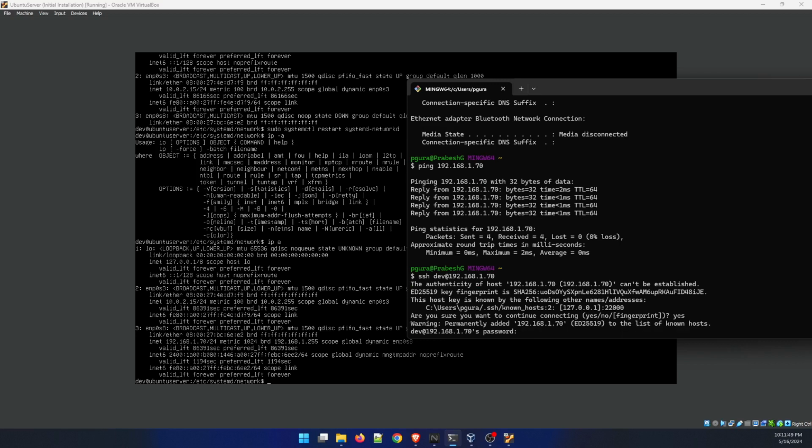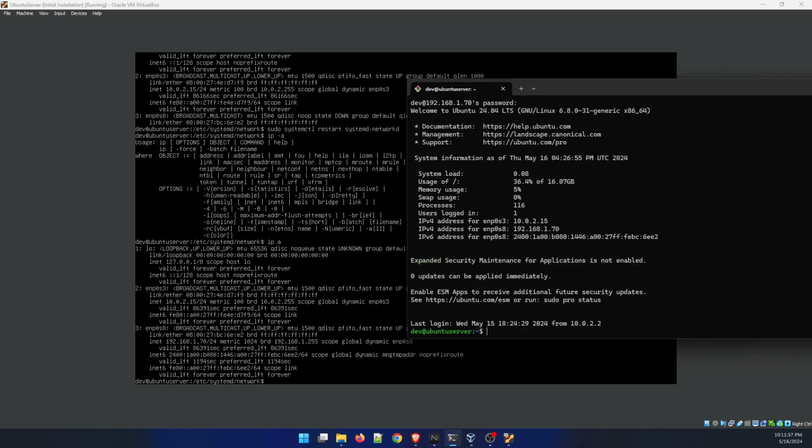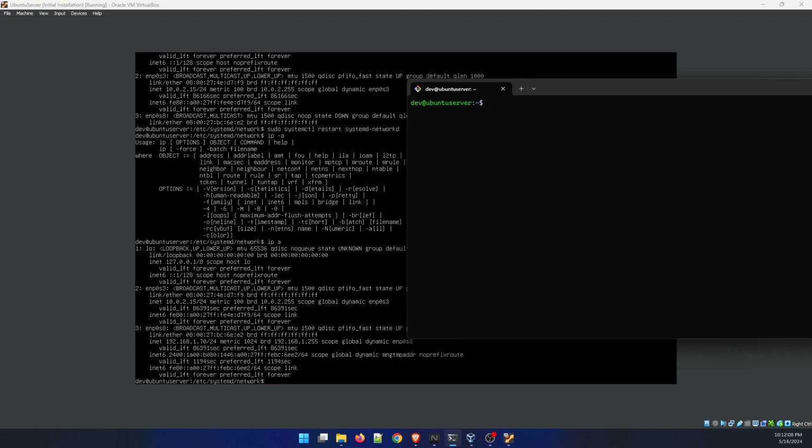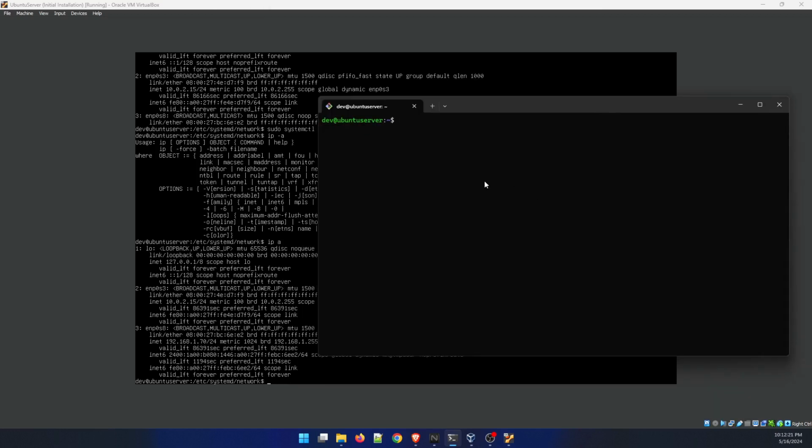I will hit enter, yes, and enter the password. And I'm inside the VM. Let's clear. So we managed to access our VM by using the bridge adapter and connecting the VM to the same network that my host machine is connected to. This is the second way we can SSH into our VM.